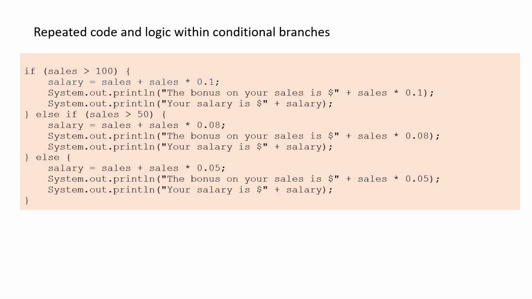See another example for repeated code across conditional branches, and here our branches end with an else. If you look at the branches, you can see that we have some exact lines of code that are repeated across the branches. And we have also some lines of code that are not exactly the same, but are very, very similar. Here we are going to talk about how we can remove all this repeated code from the branches. But before that, let's take a look at this code's functionality.